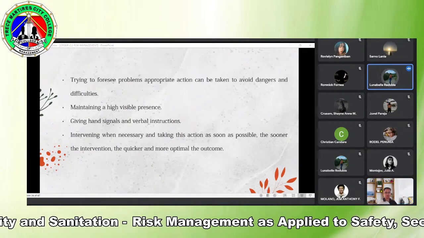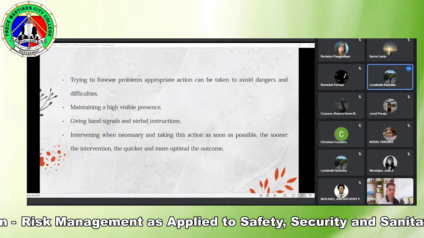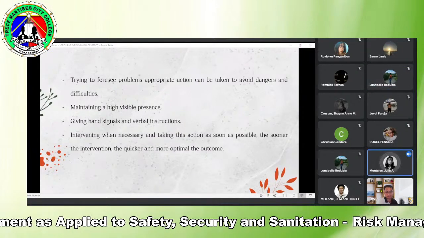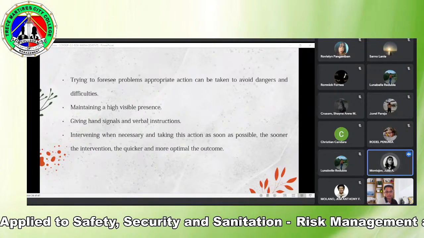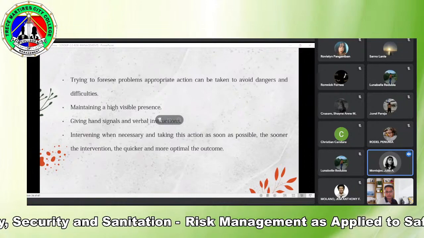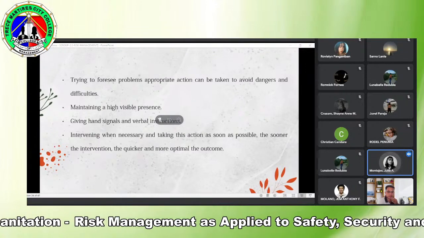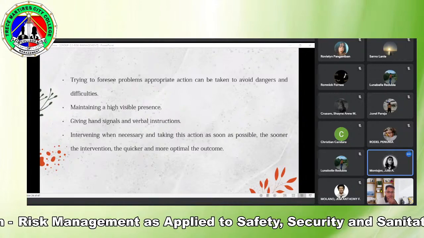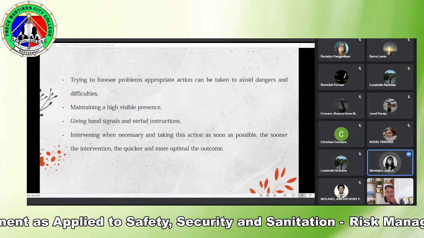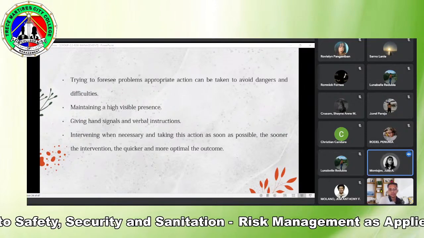The last one po will be explained by the guest po. Anyone from the guest po? Ako po. Okay. Yung intervening po, tama ba? Na-search ko po siya, ang meaning po ay pakikialam po. Doon po sa example po ni sir na pag manghihingi po ng tulong, kapag once po na may nakita kayo doon, kung kailangan pong mangialam, pwede po kayong mangialam para hindi po mas lumala pa yung sitwasyon.